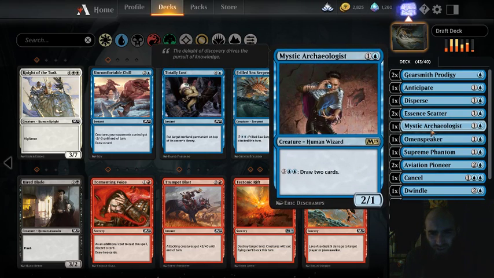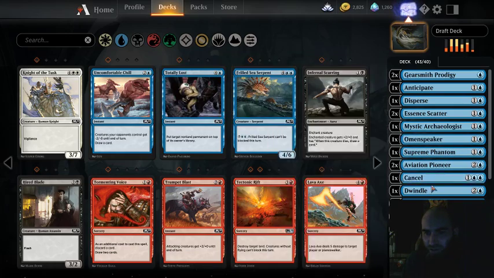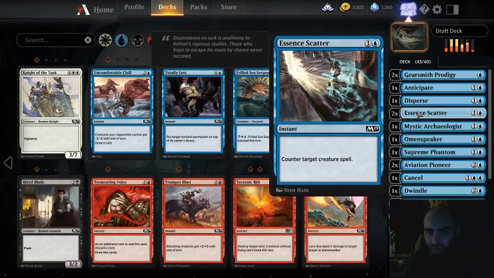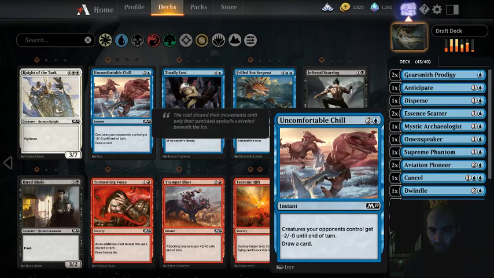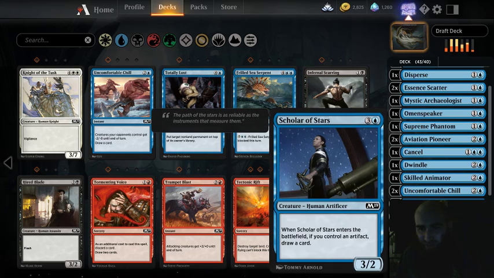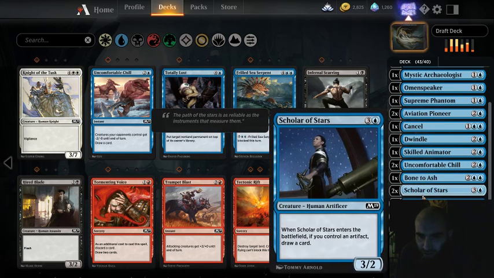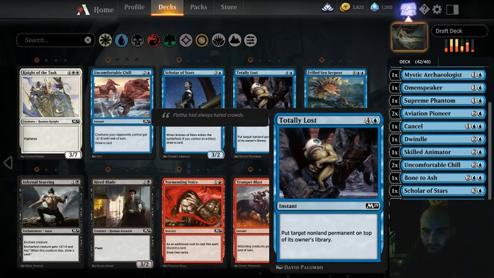Oh, he draws 2 cards. That is really good. Alright, let's see. Well, I've got a lot of counter spells. I've got 2 Essence Scatters. I like them better than Dwindle. I don't know. I don't hate Uncomfortable Chill. I kind of like it. The Bone to Ash, I like it. A lot of ways to kill creatures, but not a lot of room for other things. I don't like Scholar of Stars very much. I'm going to get rid of at least one, maybe both.